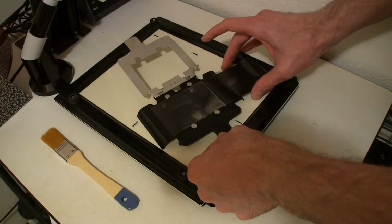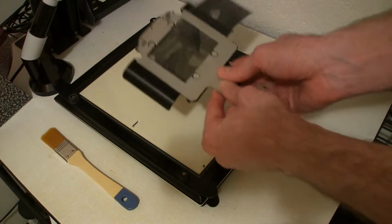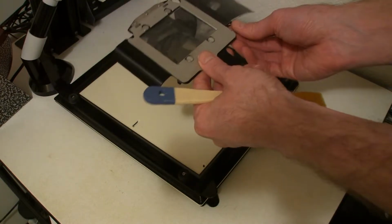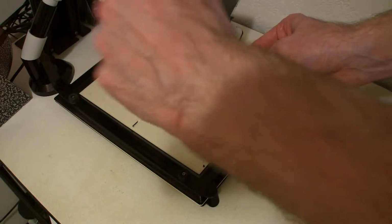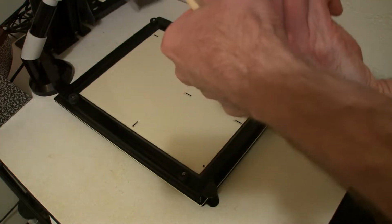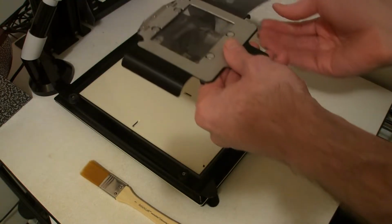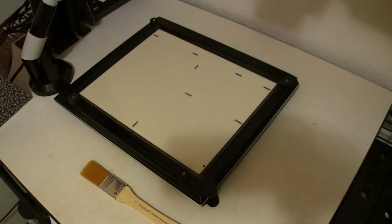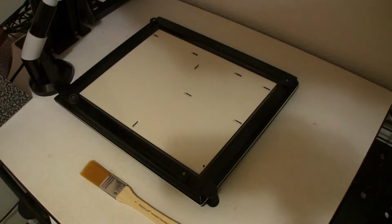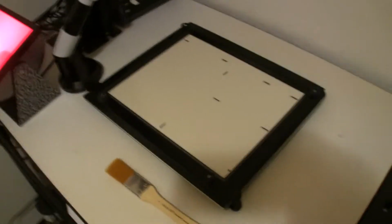And effectively what we're going to do is we're going to do that, like so. Yeah, I think I can get an 8x10. Take my little brush, make sure I'm appropriately brushing it just to get the dust and stuff off. And then we're going to put it here in the negative carrier. So what you see there, I've got it mounted in the negative carrier.